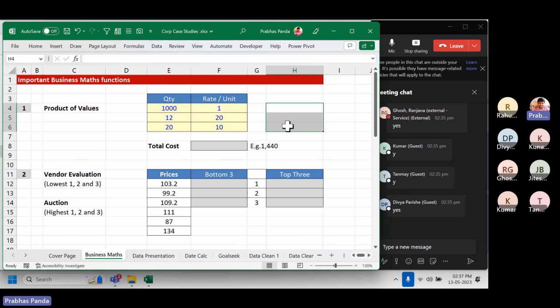Just watch my screen. We go to a new column, type equal to, and take quantity multiplied by rates. The moment we do this, we get the individual values and then we go for a total. Then we realize we need to collect a check amount of 1440 rupees. Do you all agree? This is how we do it if I need to answer.